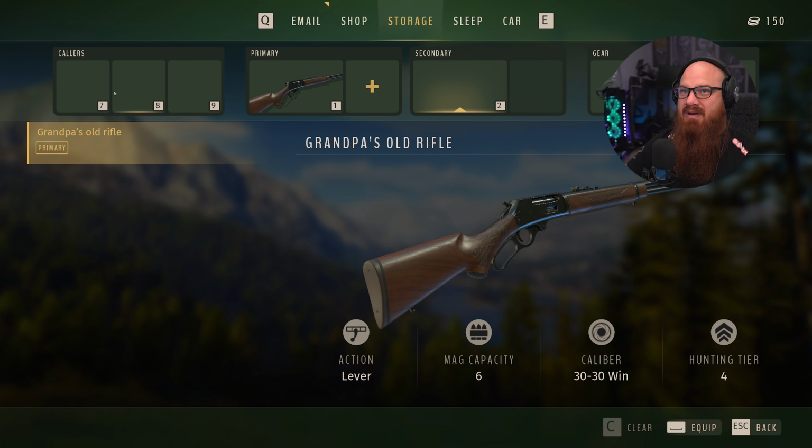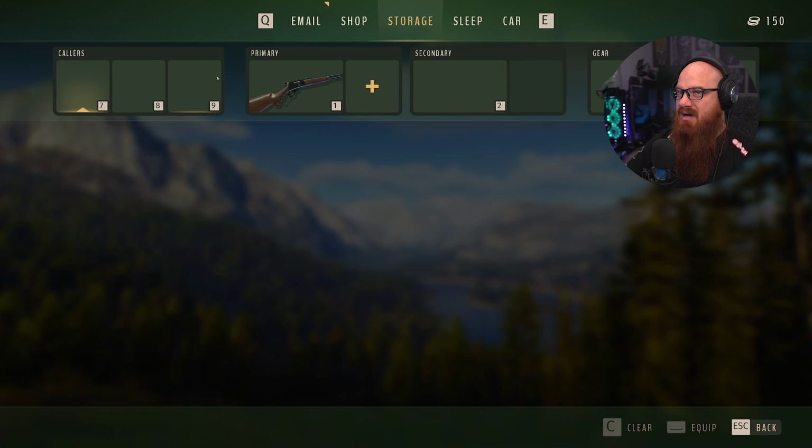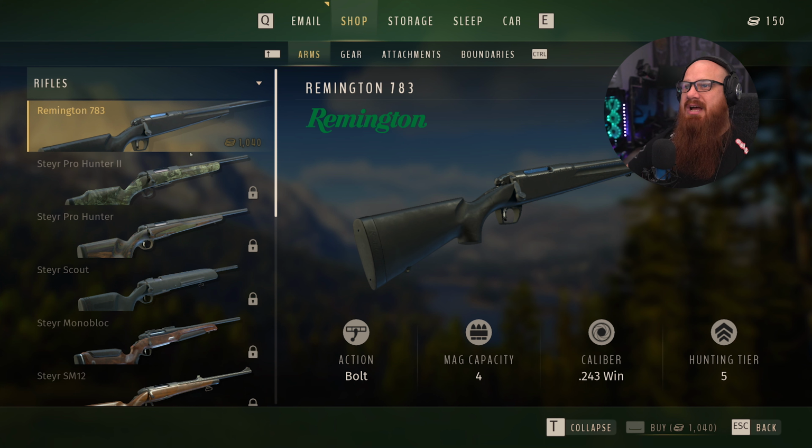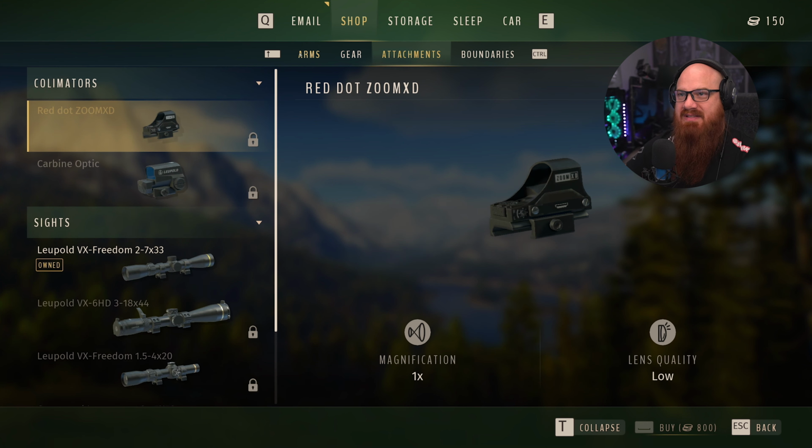Secondary, we don't have anything. Collars, there's no collars in there. All right, can we add a primary? We'll add the Leupold to that. Equip that. Using the computer, this is where we shop. All right, there we go. This is where the important stuff is. This is where we shop for our attachments and our gear.